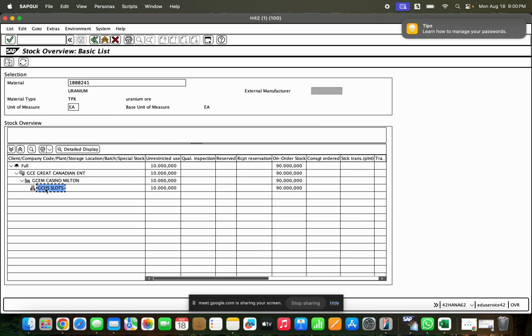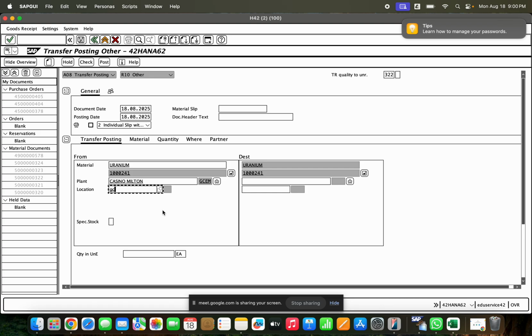You can see GCHS is the storage location with stock, so I'm entering that. You can also transfer to another storage location, no problem, but I will transfer to the same storage location.